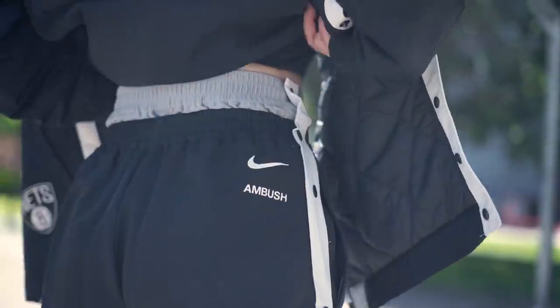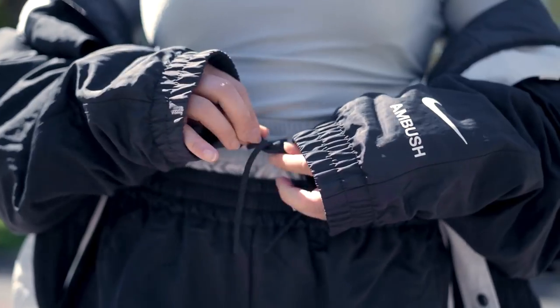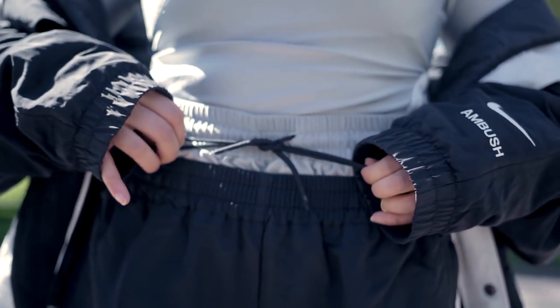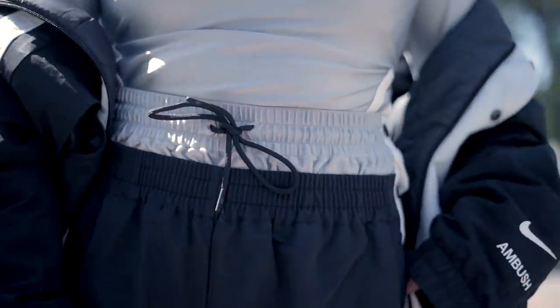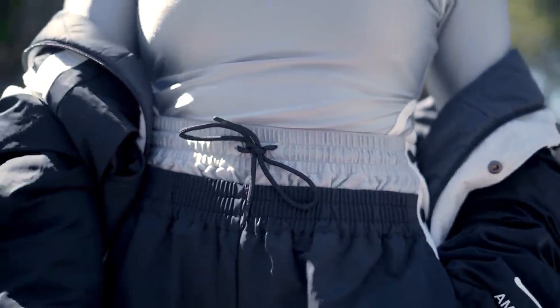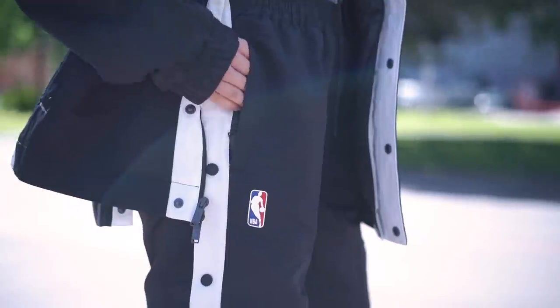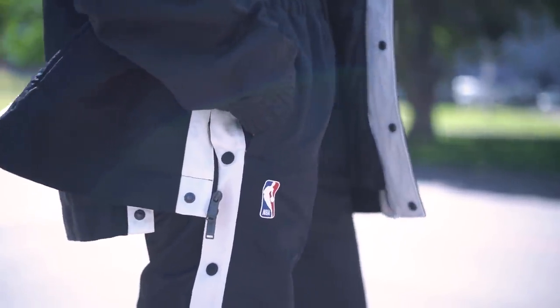It is also a high-waisted pants, which I really like. And you can see it has this double waistband kind of look. This is meant to look like your game shorts peeking through. It also has some drawstrings, so you can adjust the fit of the pants around the waist. And it is in the same stretchy sort of jersey material, so it is very comfortable. There are also some zip pockets which are super handy, and I really like these pants.